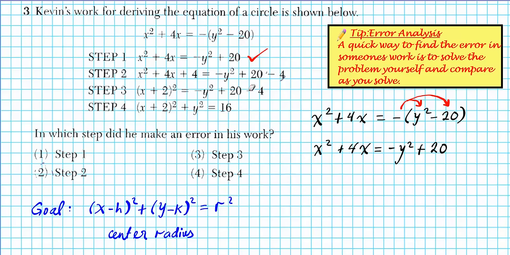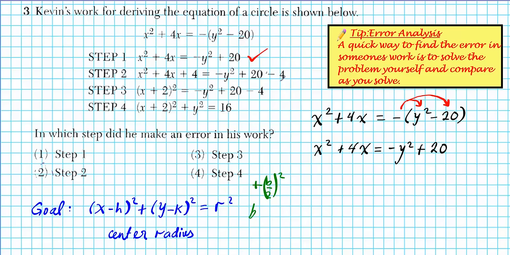Alright, next thing that Kevin did, personally I'll do it differently, but this is what he did. So we're going to try and solve it following his direction. He wants to complete the square on the left side since y is already a square. There's no other y here, so y squared stands alone, that's good. But we have an x squared and an x here, so we need to create a perfect square trinomial for the x's. To accomplish that, we have to add (b over 2) squared to both sides of the equation and complete the square on the left side.